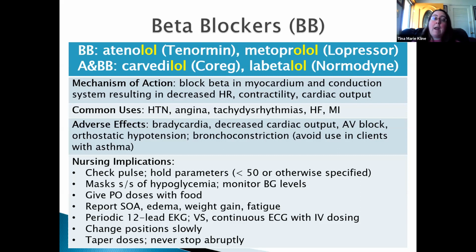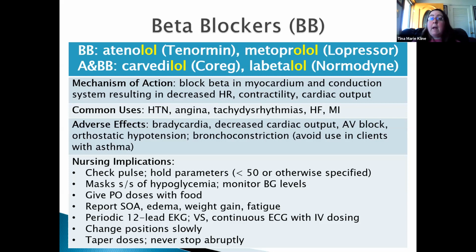They are not checking their apical heart rate, but we should be teaching them how to palpate their radial pulse and how to count their radial pulse. And they should be doing that before they take the medication. I have on the screen hold if it's less than 50 or otherwise specified.